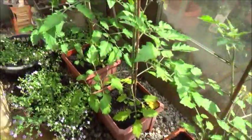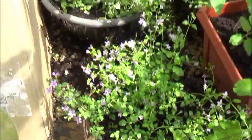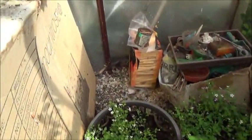As you can see, it's greenhouse time, so that must be a Sungold update. I'll just give you a quick look around the Sungolds. I've got some Bacopas in these baskets, and these are going to go out soon.